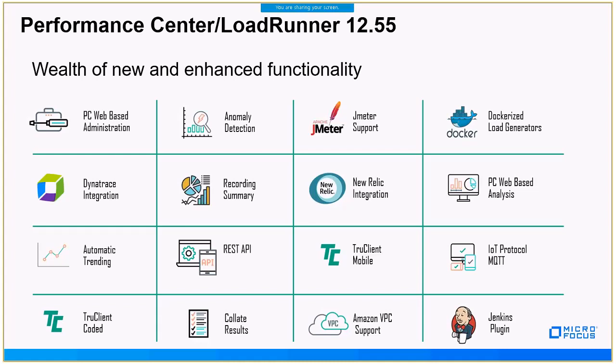On version 1255 for LoadRunner, we continue modernizing the scripting technologies for web and mobile, while we also enhance our support for non-web protocols. On this version, we are entering the IoT world, and we are adding support for MQTT and CoAP, which are the two most popular protocols in the market when it comes to IoT. There are multiple protocol enhancements that we will cover later on, updated technology and support when it comes, for example, to operating systems and different technologies, and improved usability around the web scripting. You will see a lot of enhancements related to web and TruClient protocols, which all continue to raise the bar for application performance engineers.